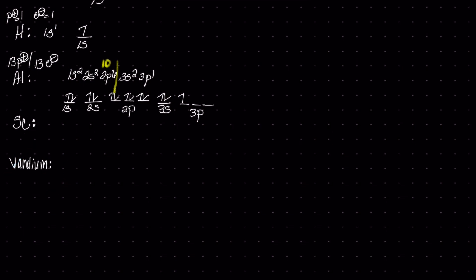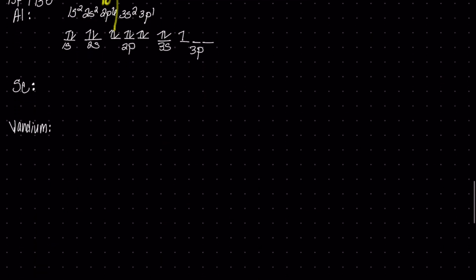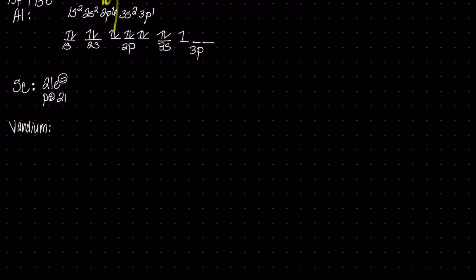Now we're gonna swing through with scandium and vanadium. All right, so now we're gonna move on to scandium. We're looking at our Aufbau tree. We should have something to the effect of 1s2, 2s2, 2p6. This hands us 10 electrons. Then we got 3s2, 3p6, then we're moving into 4s2, 3d1.